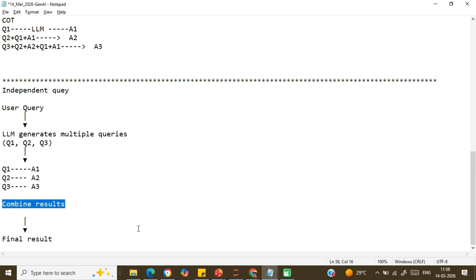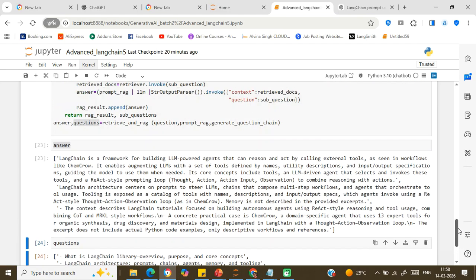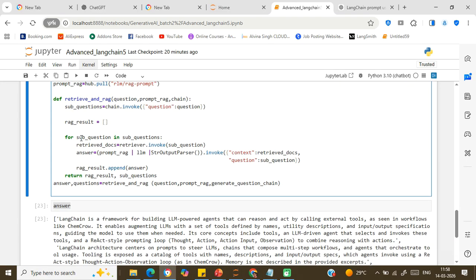We have combined, meaning we have appended it over here: question 1, retrieve documents, got the answer, append the answer in rag result. Question 2, got documents, append over here. Question 3, append over here. So we have appended the answer into the rag result, so the rag result is over here.